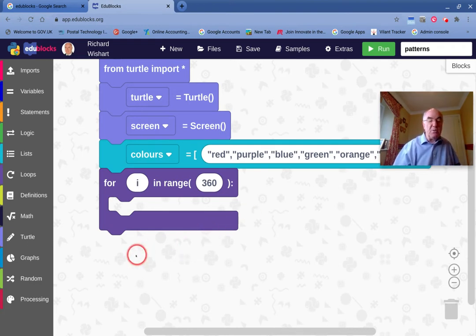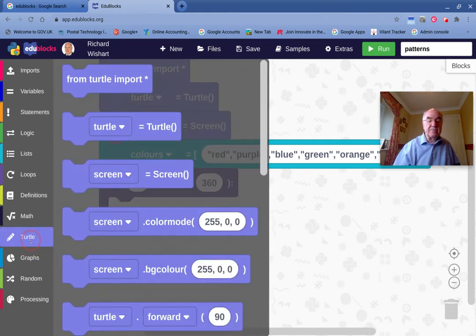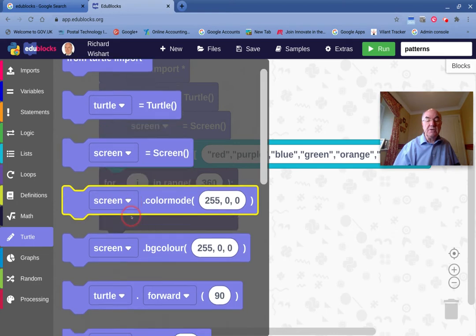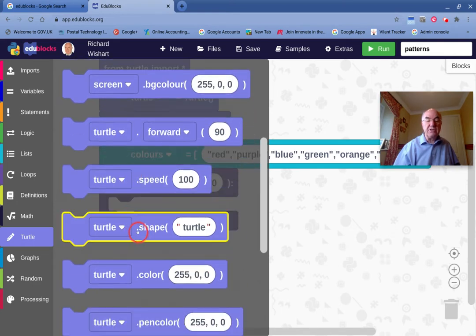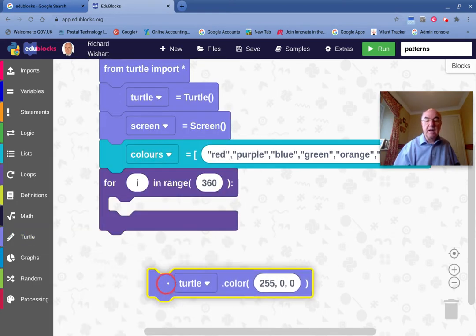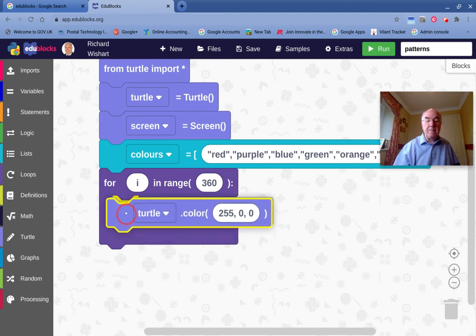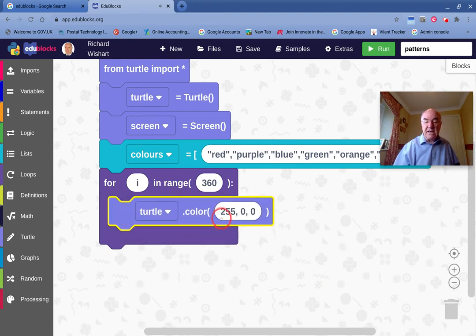So the elements that we want, first thing we want is turtle color. We don't want the color mode, we want actual color itself, so this one. And here you have where it says red, green, blue, RGB. We're going to change that, but leave that there for the moment.